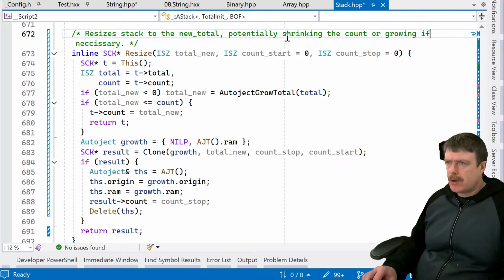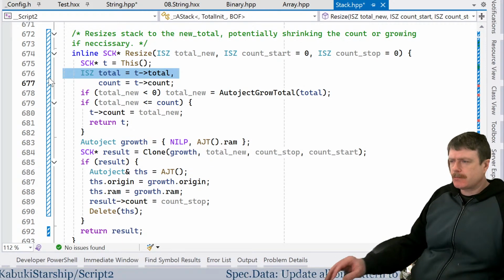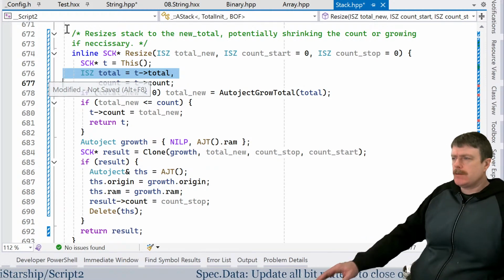I think that's okay. Right there. That's not too bad. Better than it was for sure.